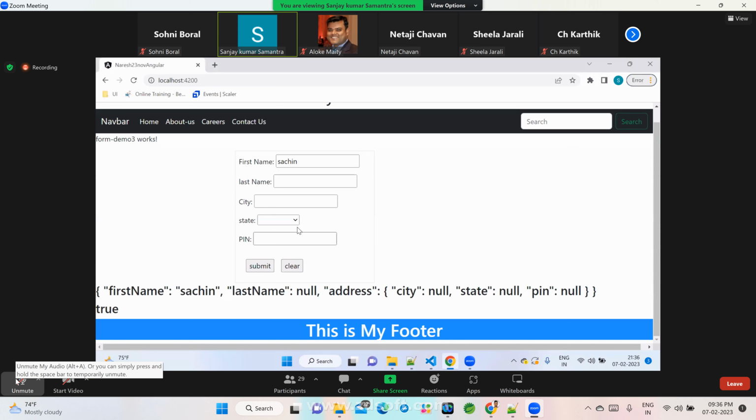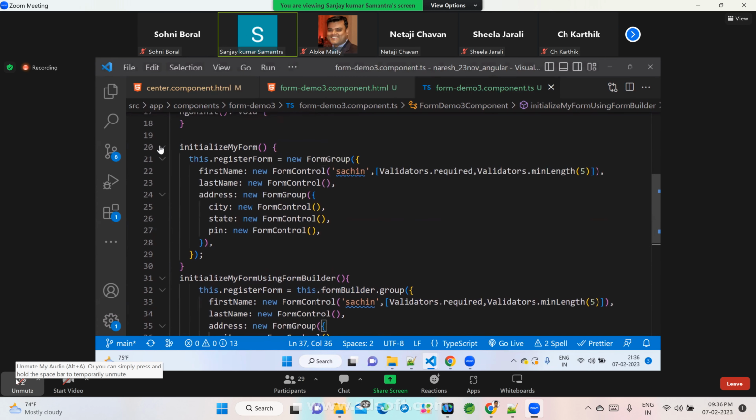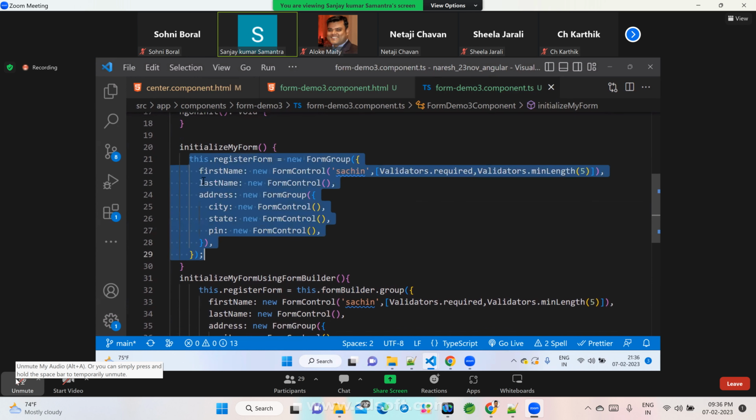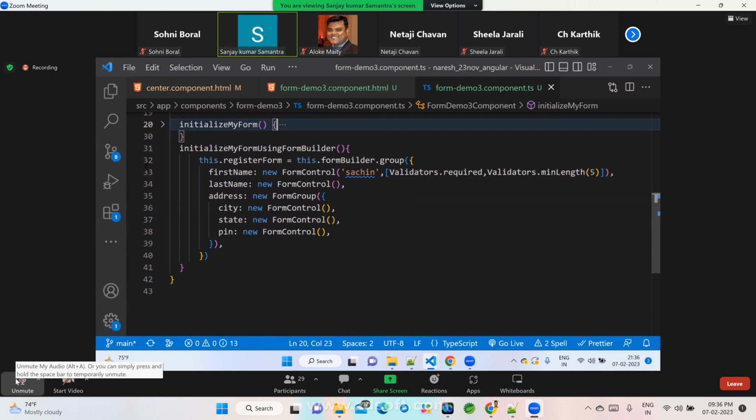Now what we will do, we will add validation to this. So we understood how to use form group. We understood how to use form builder. Now we will add validation to this.